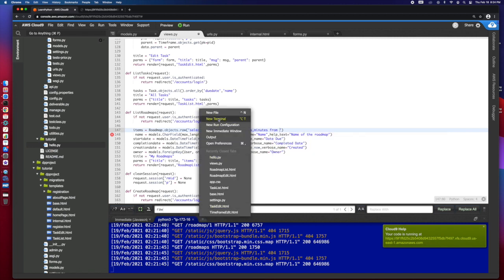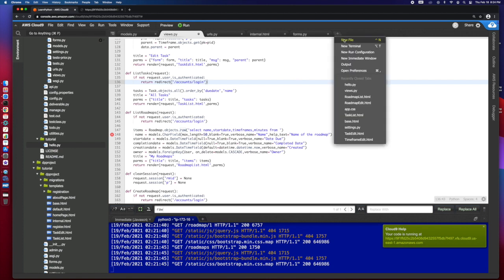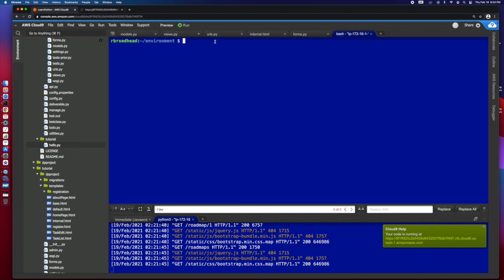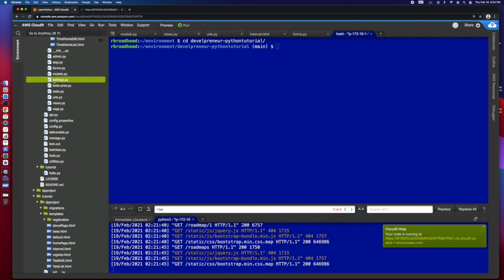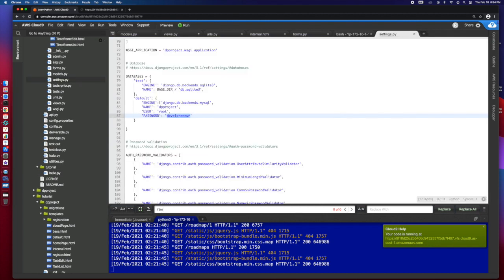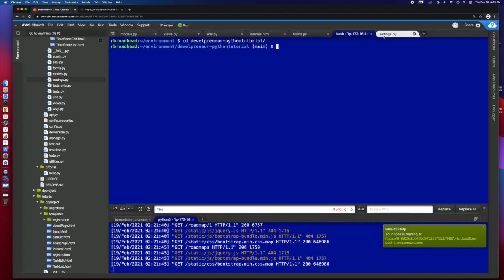I'm going to open a terminal. Actually, I'm going to do a big terminal. Just go there for the fun of it. If I go to my settings, where I put my settings, here we go. That's my password and the user's root.